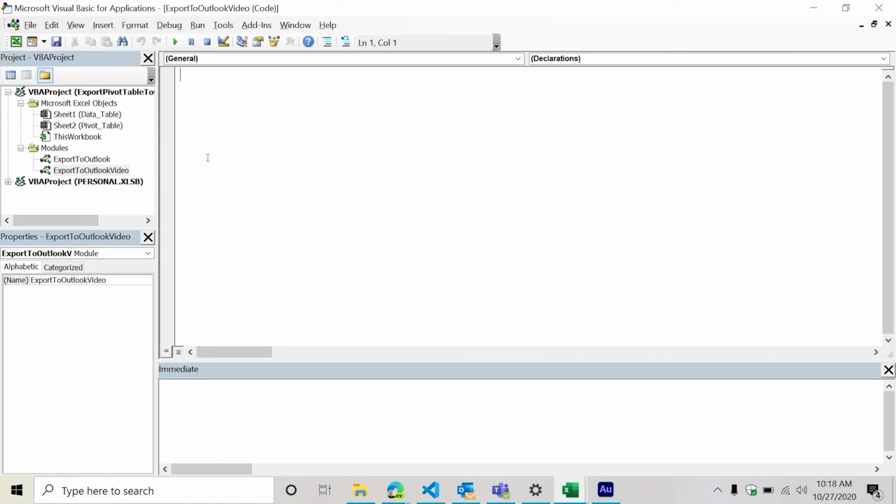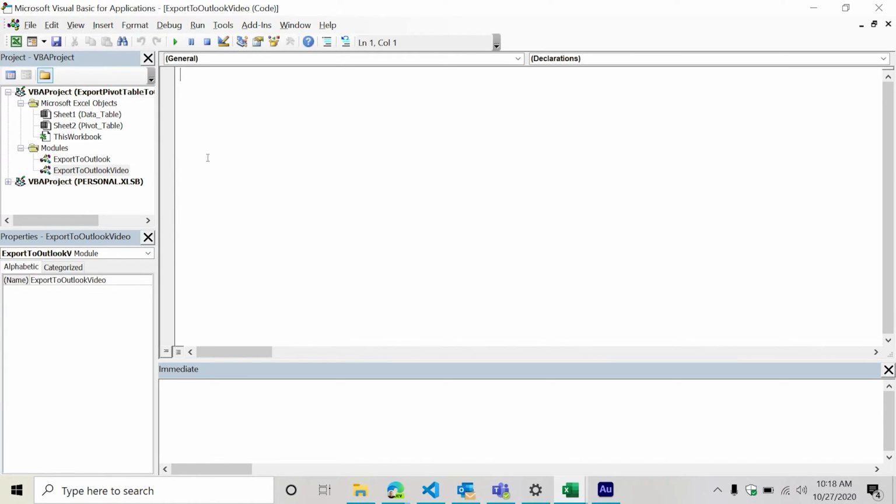And then once you've done this, every time we export to specific applications, we do have to enable a reference library in order to help with code development. So this will enable IntelliSense with the different object models that we're planning to work with. In this case, we're going to be working with 3. We're going to be working with the Excel object model. Obviously, we're going to be working with the Outlook object model as well. And then additionally, we are going to be working with the Word object model.